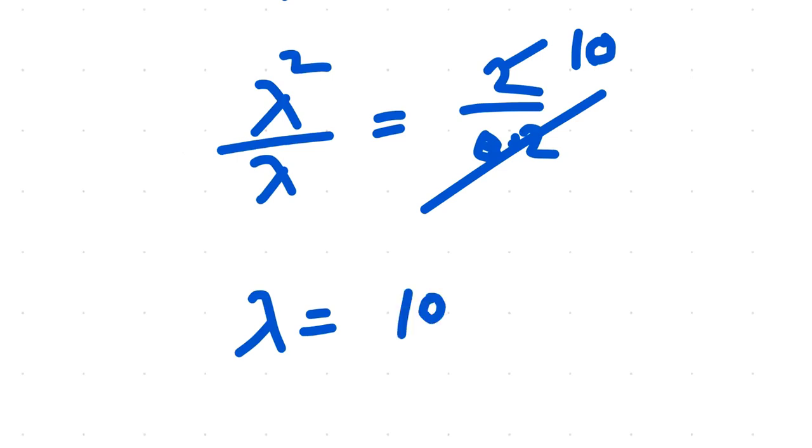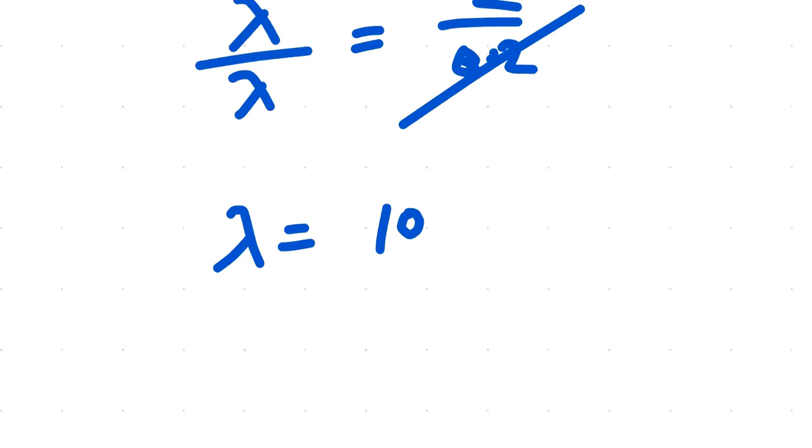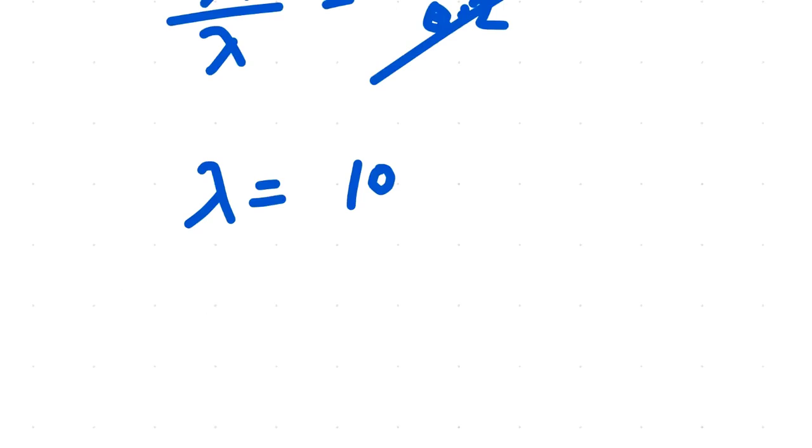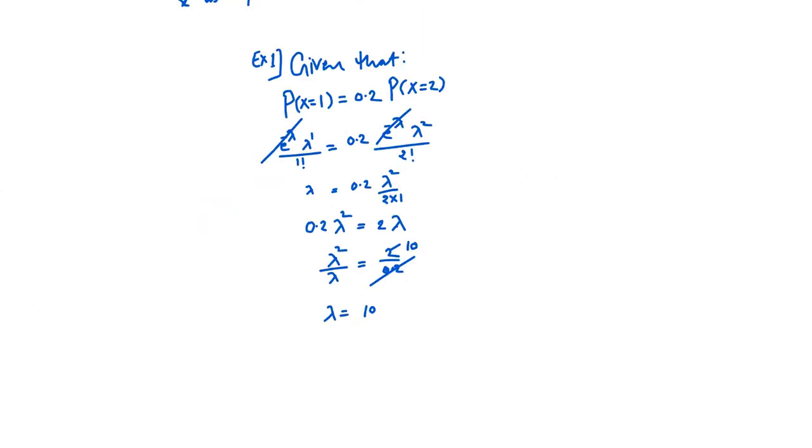Now we can find this probability. They have asked us to find P(x=0), which means we need to find the probability at x is equal to 0. See, in the question they didn't give us the value of lambda. They have given us a relation, and by using that we found the value of lambda. Now we can find the probability at x is equal to 0. Let us find it.